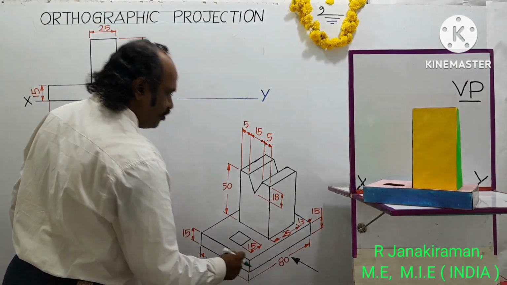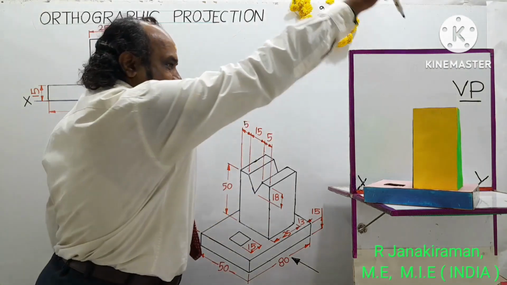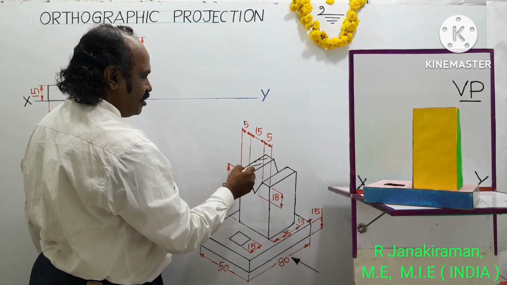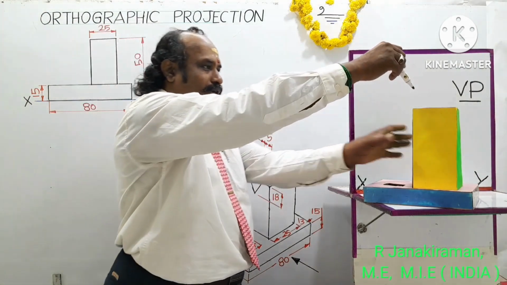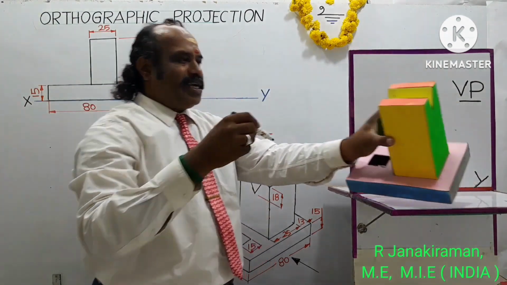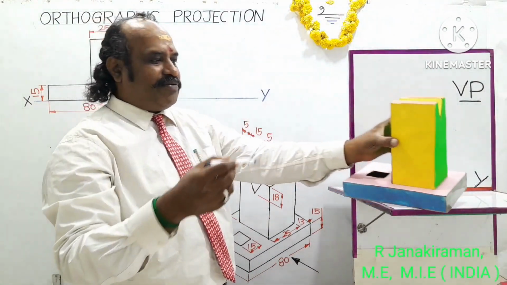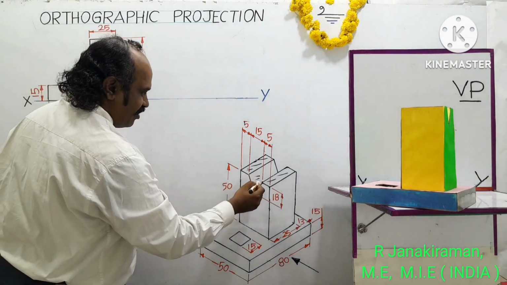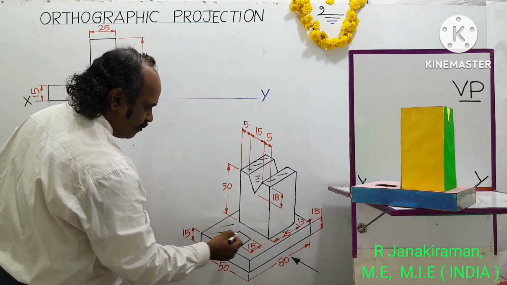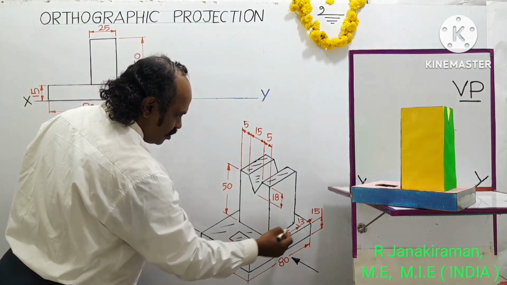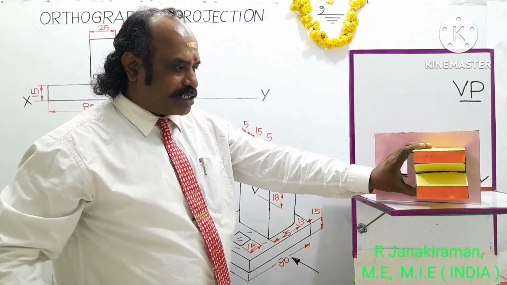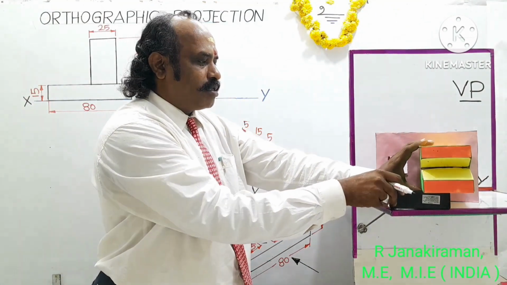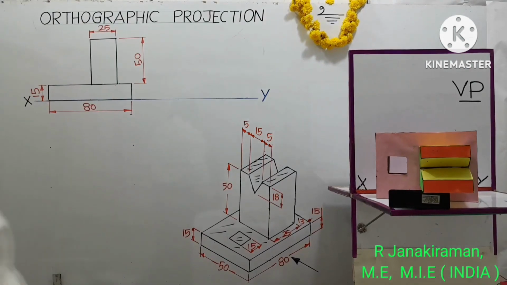Now I am going to draw the top view. So looking from the top, the observer can see the top surface of this block or the object. That orange portion will be visible. Looking from the top, this land shall be visible, and the yellow surface on the V groove shall be visible seen from the top. This is that surface, and the base upper surface, and you can see the square hole also. So I turn the object so that you can see it in the camera. The view obtained is called a top view or plan. Okay, you can see the breadth of the object and the length of the object.